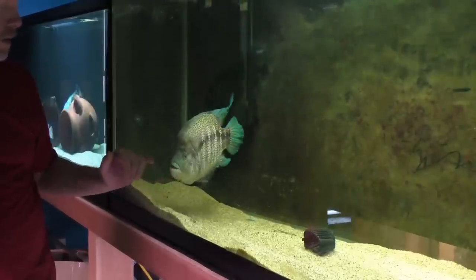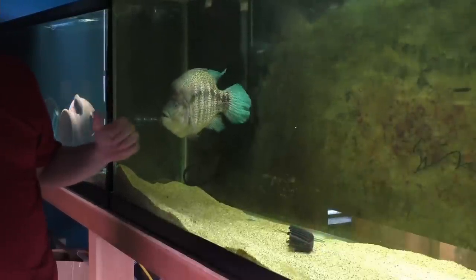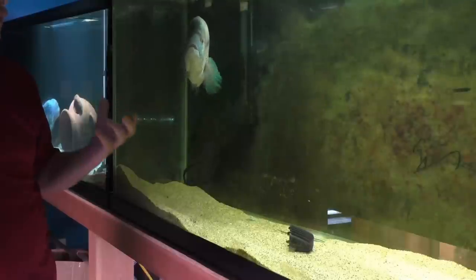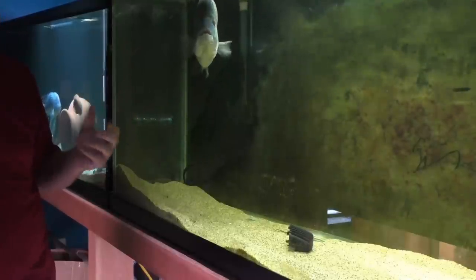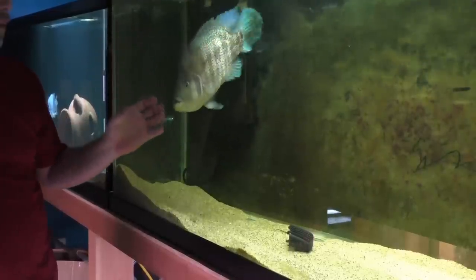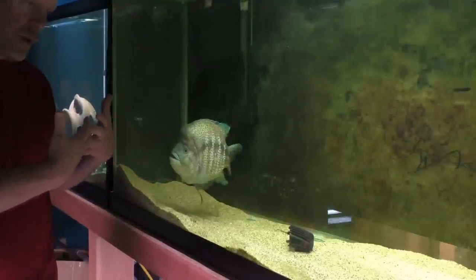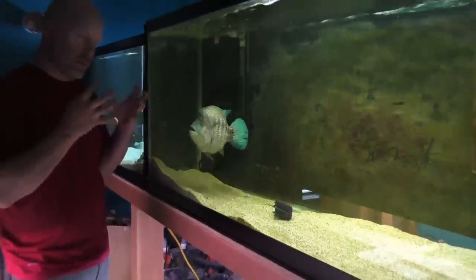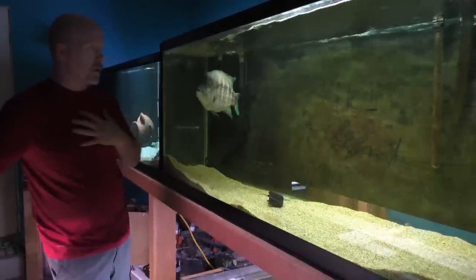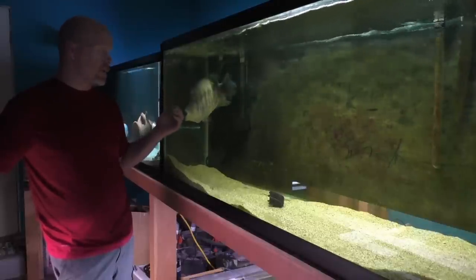One thing I wanted to note is that he is a Costa Rican Blue. A lot of the Dove Eyes you see out there are Nicaraguan Dove Eyes. Unless you've actually owned both of them, there is a significant difference in look between the two fish. These guys are a much taller body, a little thicker, and their nose and mouth come to more of a point. The Nicaraguans are more of a round mouth and a much larger mouth. They get a larger nuchal hump, but they're just not as tall bodied.